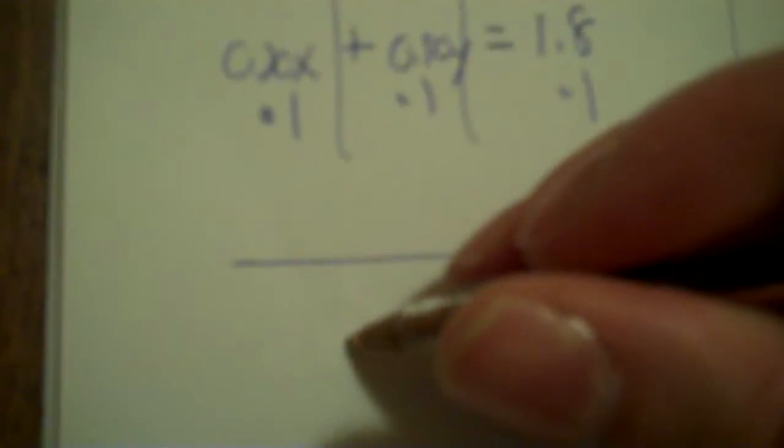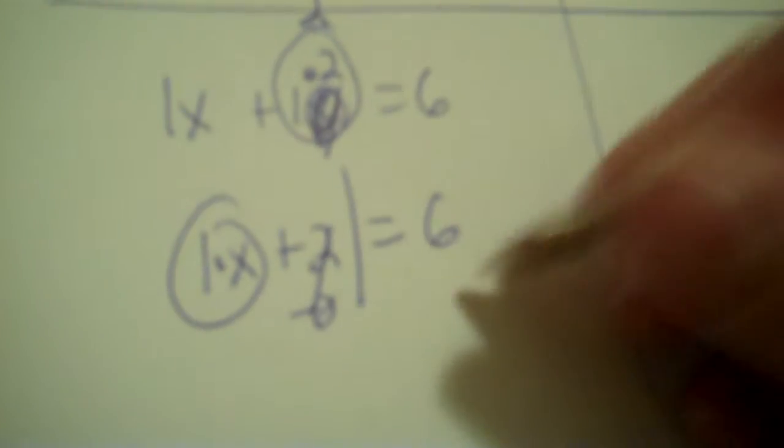So go up to your y and put 2. Now the 2 is under the 0.50, so it's 2 at 50%. Now, to find your other one, just use the top one. 1x plus 1y equals 6. So y equals 2. Remember, you're not taking 1 plus 2. 1y means 1 times y, so now that y is 2, it's 1 times 2, which is 2. So we have 1x plus 2 equals 6. So minus 2, that's 4. Divide by 1, and we still have 4. They should make 6 together.